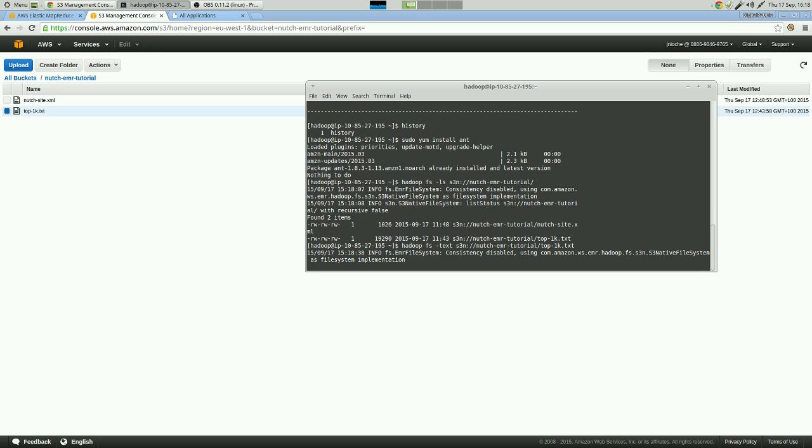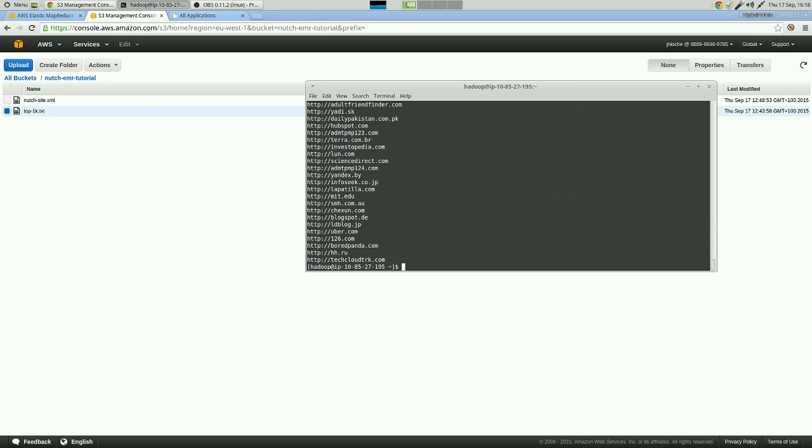So they are the top 1,000 most popular domain names. So again, that's good as a starting point. What we want to show here is Nutch excels at doing very large crawls on a large scale. And Elastic MapReduce is a good tool for that. It gives us, with a few clicks, as we've seen, we can spin a nice big Hadoop cluster.